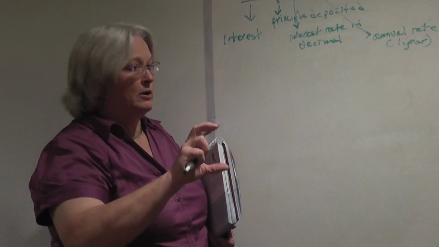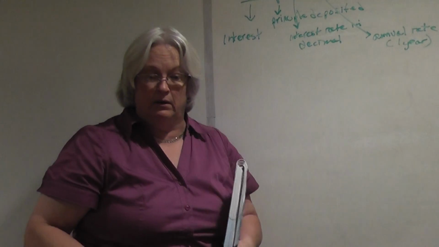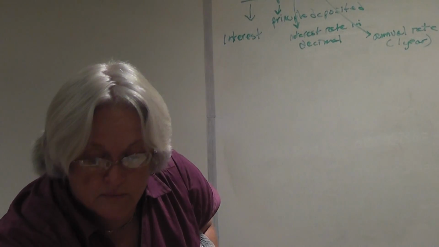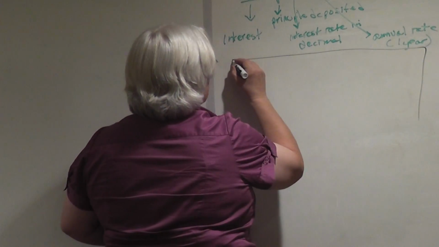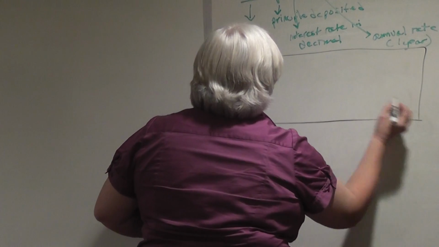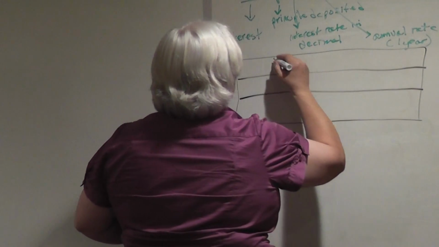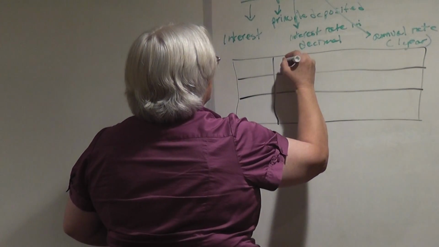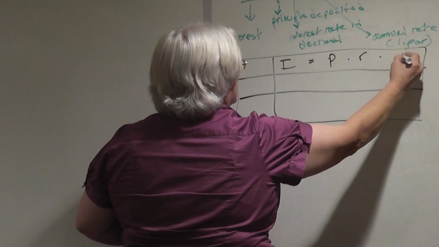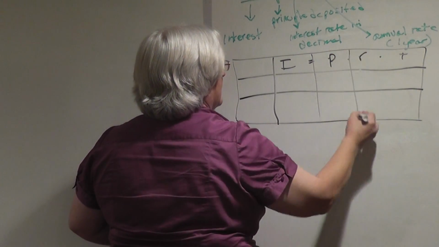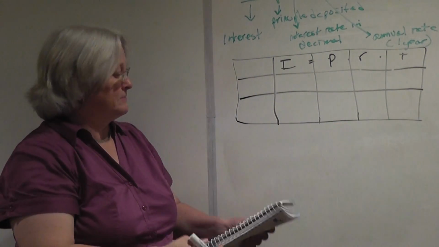So this is the formula that we're going to use. This also has a way that you can set up a table. And that's exactly what we're going to do with this first example here. It's example problem number 1 for 2.6. And we're going to figure out what it is they want us to find. But first, we know that interest is equal to principal times rate times time. So we're going to go ahead and divide our table up in this fashion.